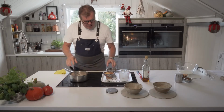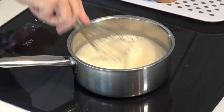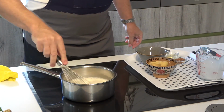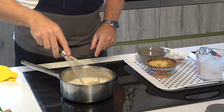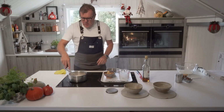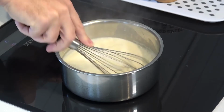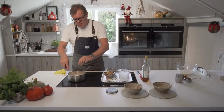Right. Okay. I'm getting the sense now that we're nearly there. So let's put a little bit of beurre manié in. Okay. And just gently work that in. The warmer the mixture is, the better it is, because it will incorporate easier. You could finish this off with a little bit of brandy butter if you wanted to. I've got some ginger syrup here. I'm just going to put a bit of that in as well.